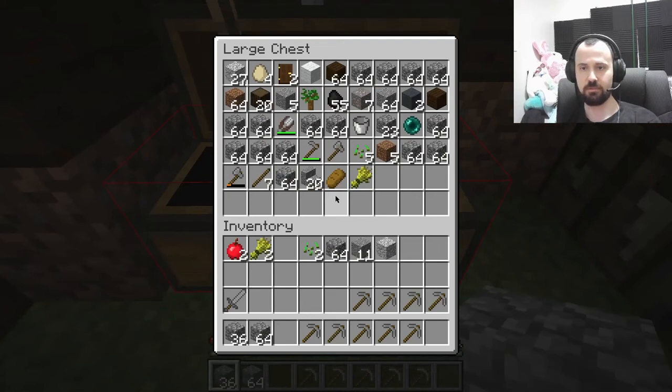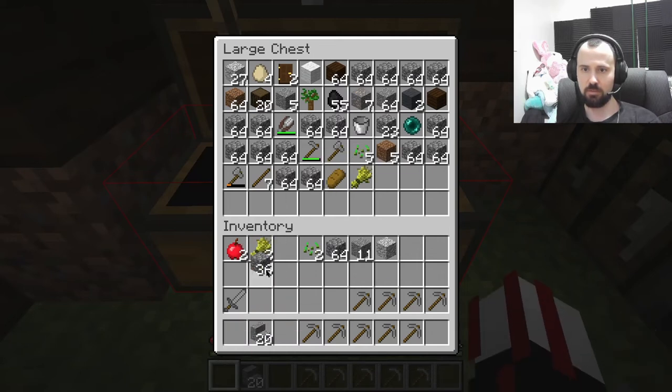Stop destroying everything, Thor. It's not gonna stop. Oh, I have iron ore. I'll smelt that later. You go there. You go there. You go there.